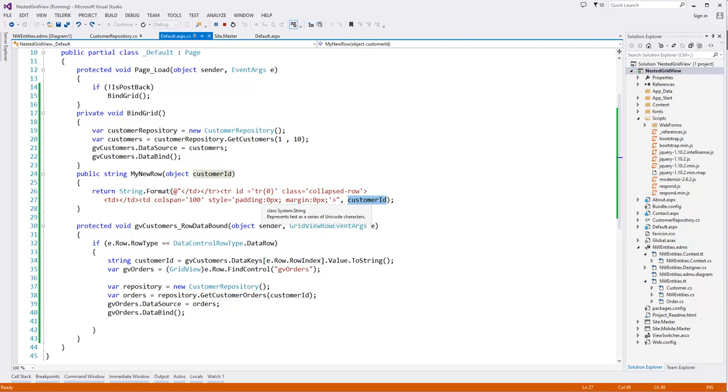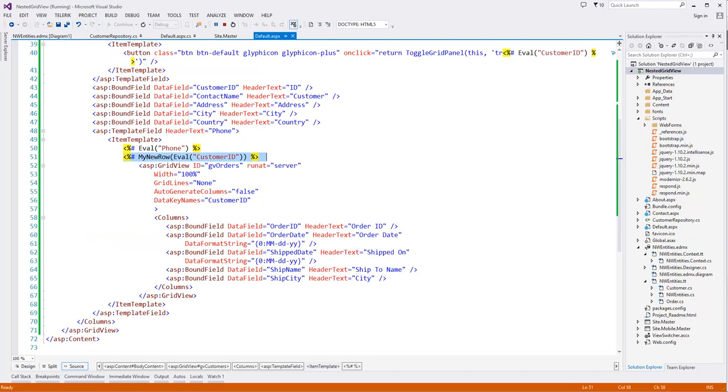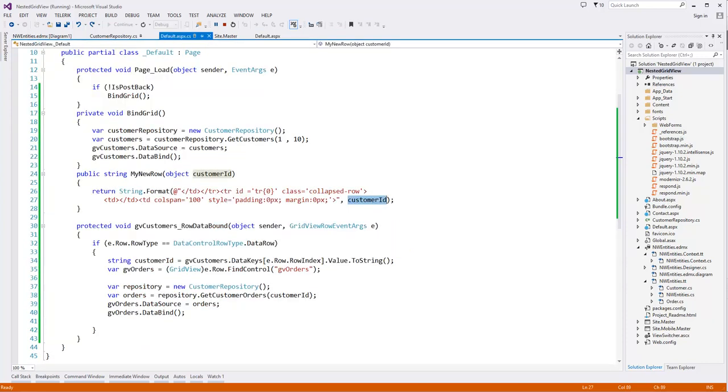I am passing that customer ID from the grid from here. I'm passing the current customer ID to that method and it will return this string. It is basically closing the td and closing the tr.